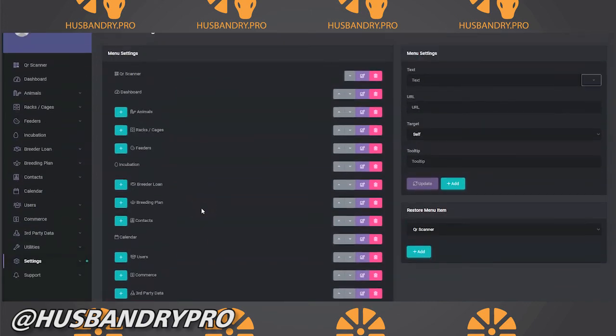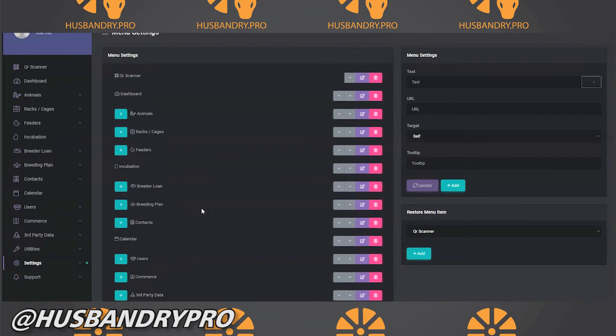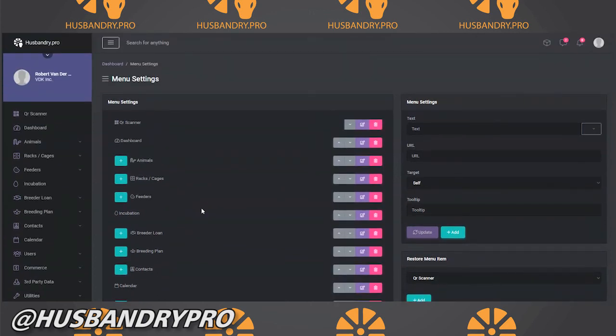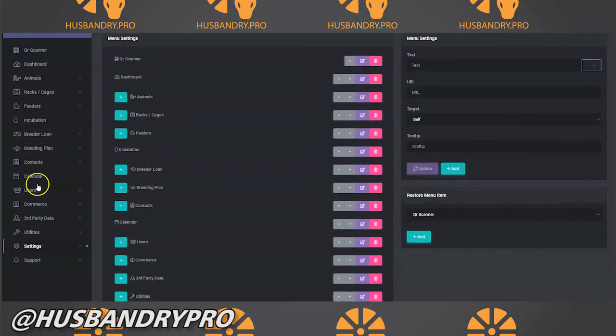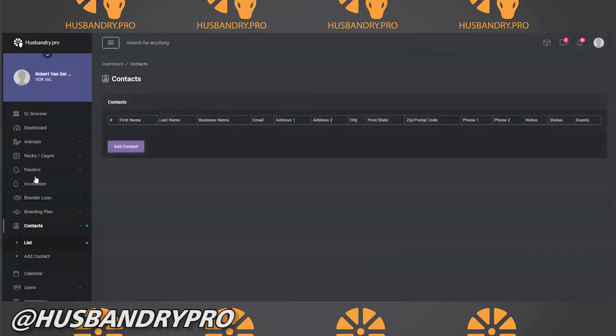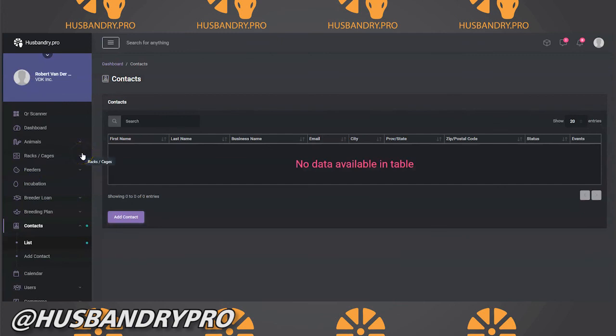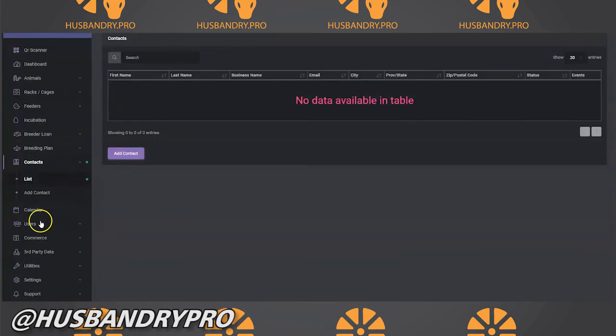So there's a lot here. It is a professional tracking system, but you can go ahead and strip it down to the basics, or you can use everything possible depending on which subscription you have. It does handle your full contact list. You can add contacts for customers, you can add contacts for suppliers, everything else.